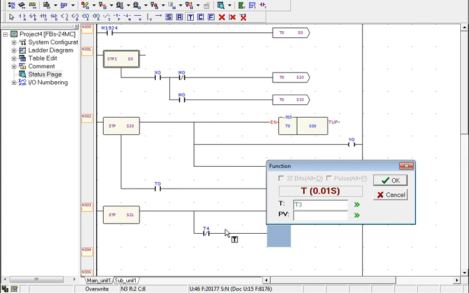Timer T3 is a 0.5 second timer, so we are using value 50.